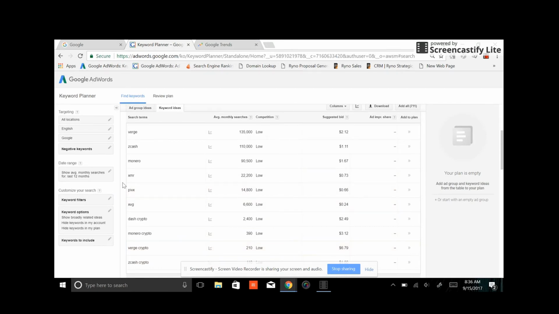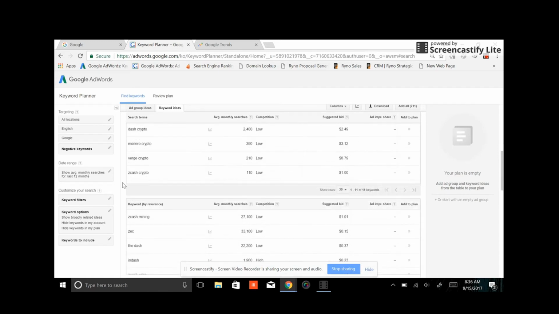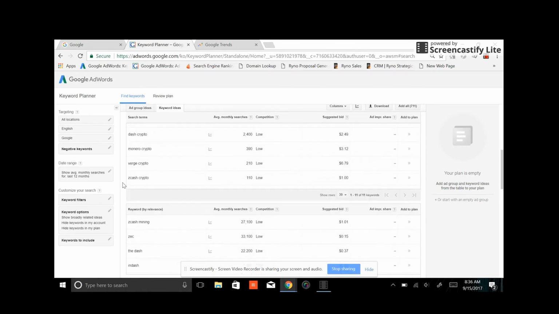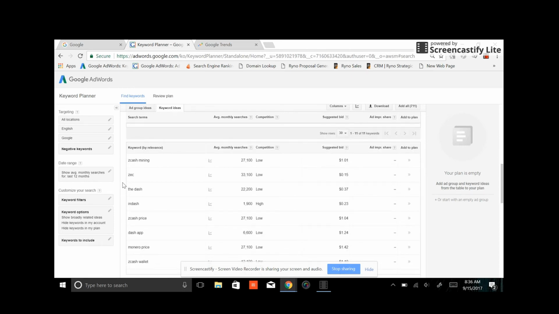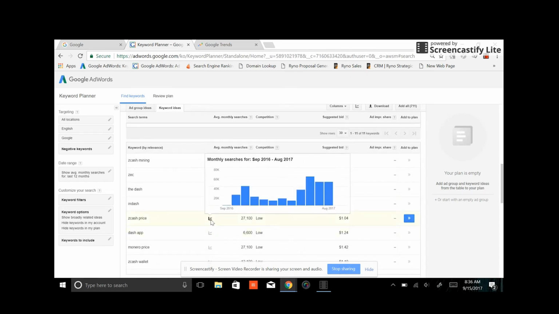So again, guys, this is not meant to be the end-all, be-all, the only way to make a decision or the only way to gather information when you're looking for different tokens to invest in. But this really does tell the story. You'll be able to see month over month different keywords that people out there in the world are searching for. How do they change on a monthly basis? You can even go in to say, was there news that came out from September to October of 2016 that caused Zcash to jump up by about 22,000?